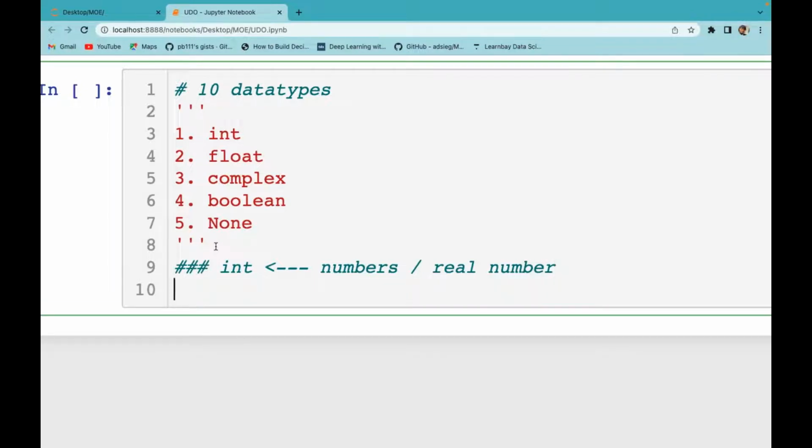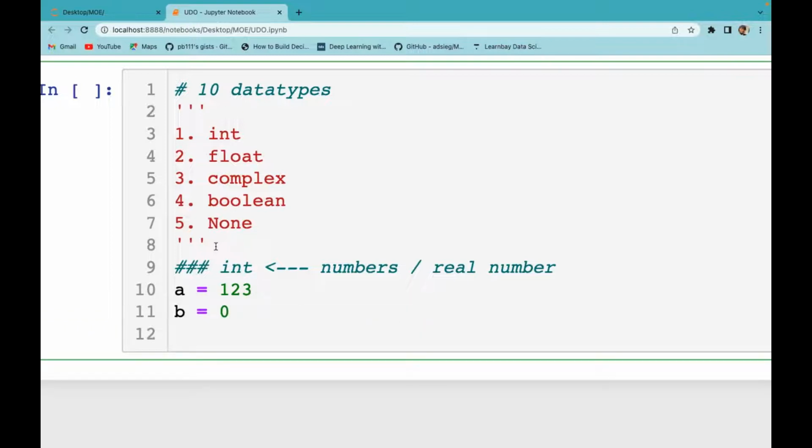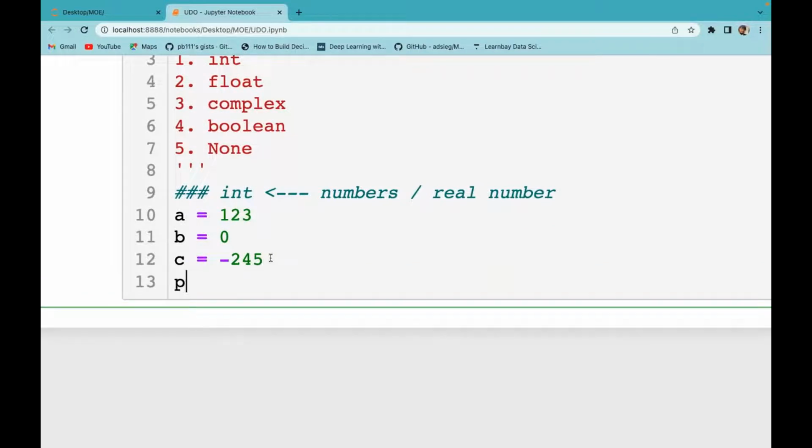It can be a positive number or a negative number. For example, if a variable holds a positive number, that is an integer, and 0 is also an integer. A negative number is also an integer. This kind of real or whole number we call integer type.